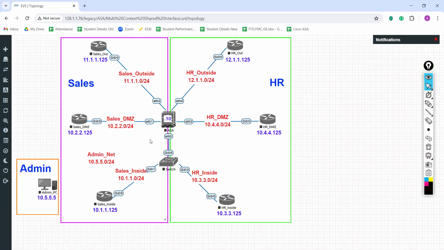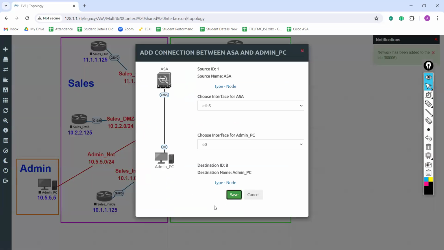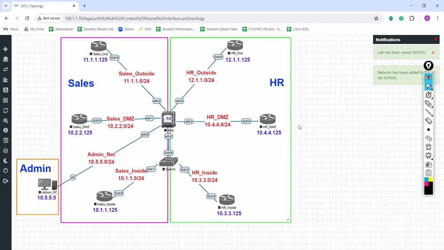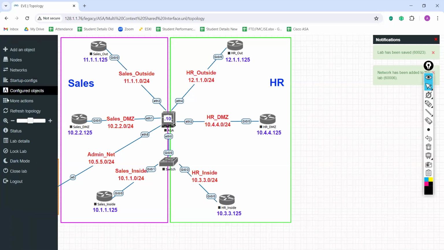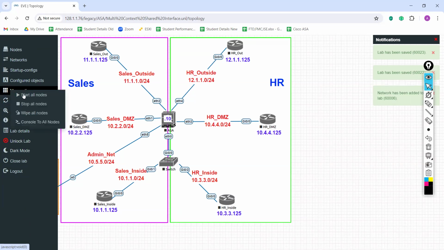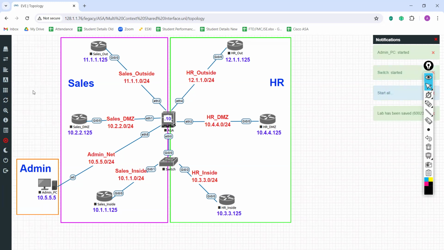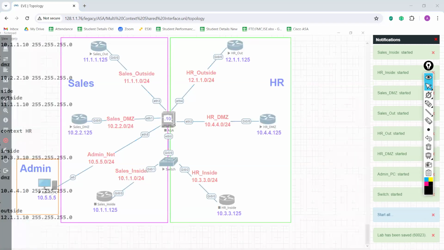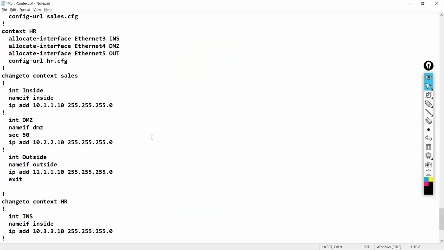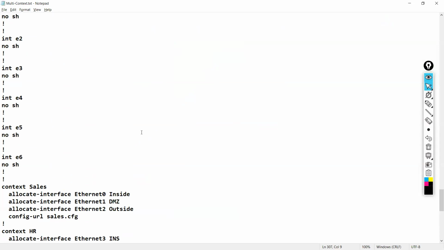Now let's bring all the devices up. One interface we can have for the admin. Start all the nodes. Save it. Save as.